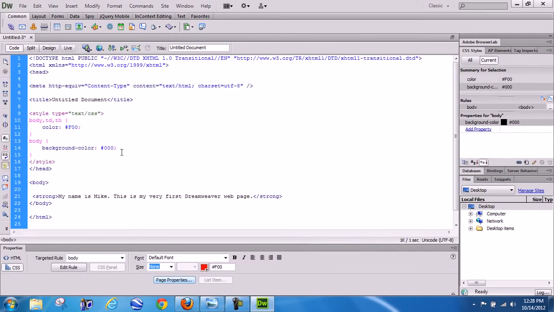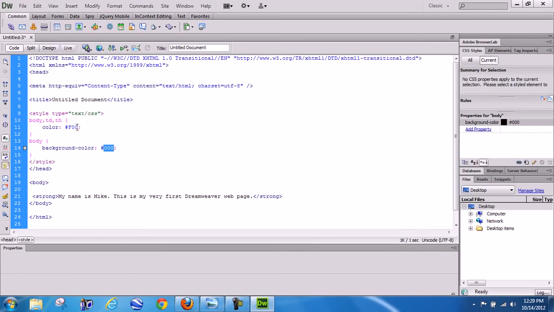You can see it even used the shorter version of the simple web colors, because the safest web color codes you can use are the 3-digit ones, and Dreamweaver will always use those. It'll still accept most of the 6-digit ones, but you can't always count on that. Okay, which is another reason you want to have browsers to preview it, which is one of the other things we're about to get to, okay?